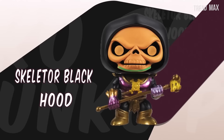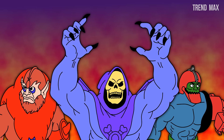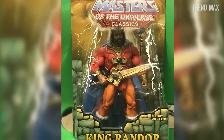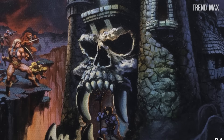Skeletor Black Hood. If you were an 80s kid, you must feel nostalgic when you think about He-Man, where Skeletor was the evil wizard that lost his face fighting against King Randor in Eternia, He-Man's father. He has just a skull as a face, and became a powerful lich that seeks for power and hides the secrets of the Greyskull Castle.